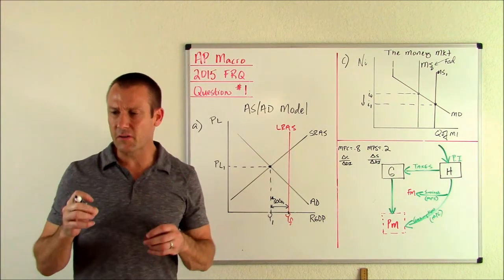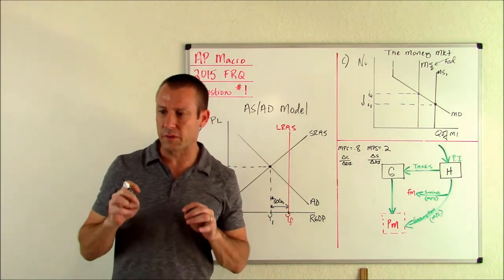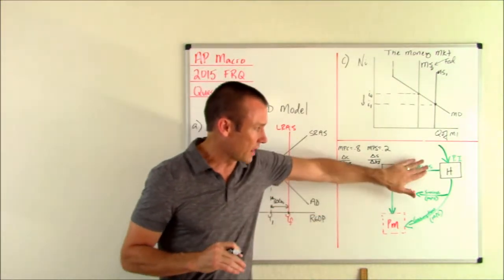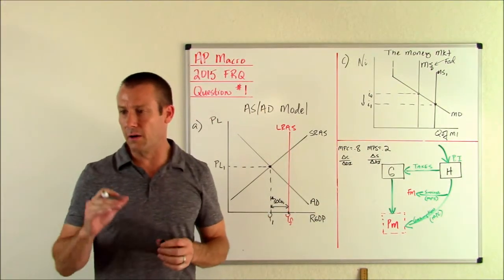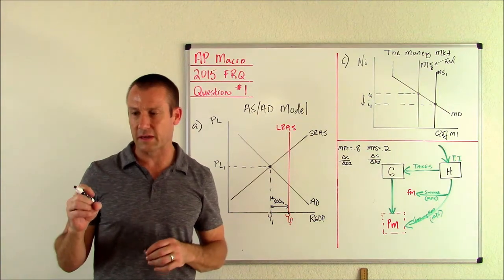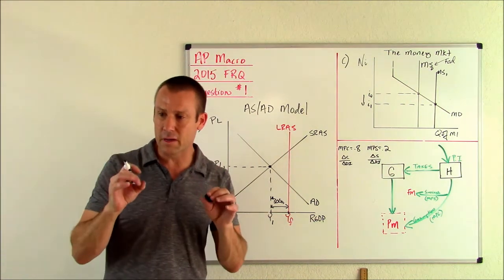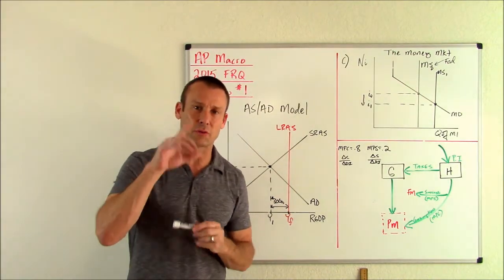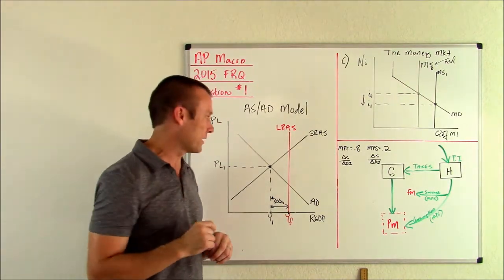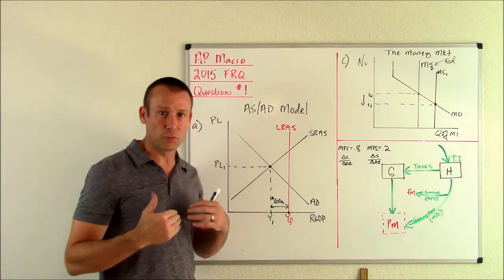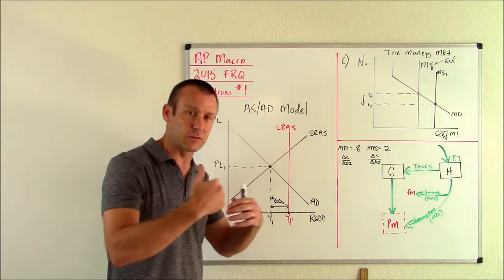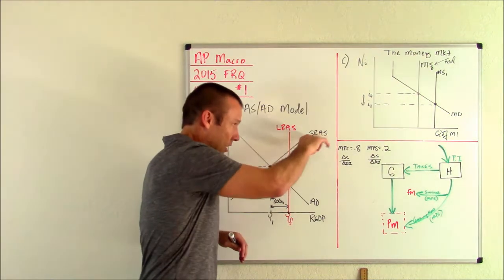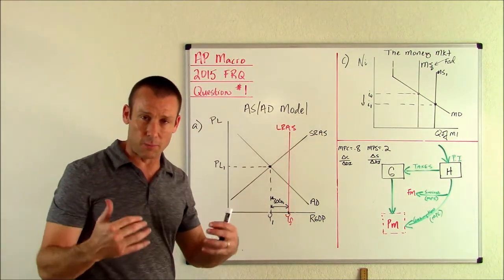D1. If the government changes its spending without changing taxes, okay, so they're going to increase government spending, they're not going to change taxes to eliminate the recessionary gap, calculate the minimum required change in government spending. Now, I want to talk about this word minimum. Why they have to throw that in there is because, guys, usually we're going to have to actually increase government spending by more than what we're going to find in this problem, because SRAS is often drawn upward sloping.